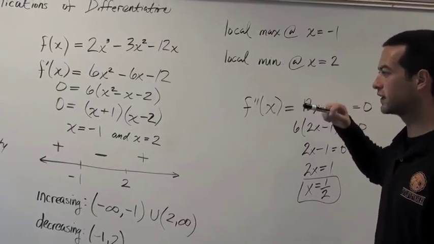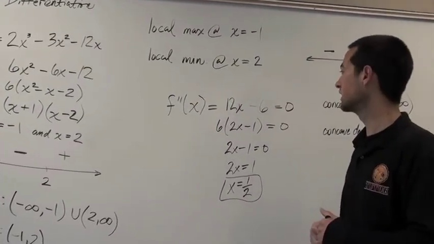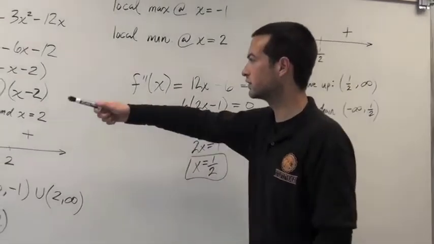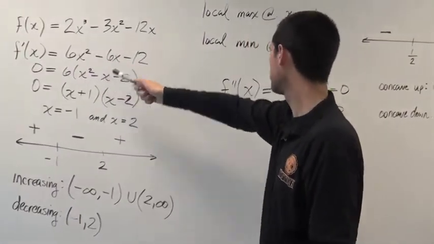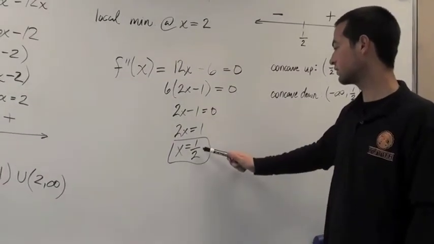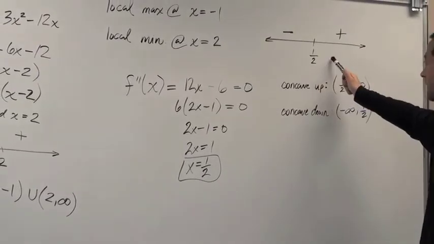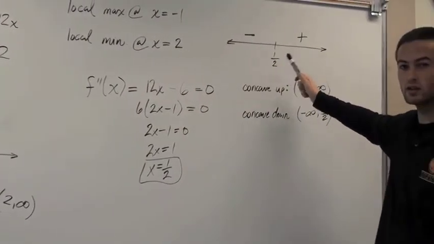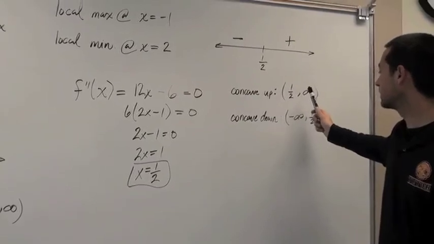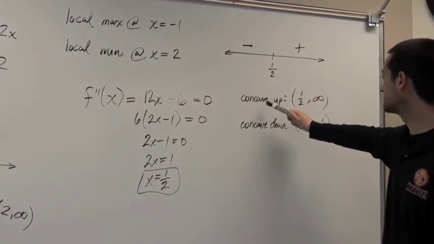Then after that, we want to find the intervals of concavity and the inflection points. So we take the second derivative, or the first derivative of our derivative, and solve for x again, set it equal to 0, solve for x. That's our inflection point. Graph that on a number line, look at values to the left and right of that. And where it's minus, it's concave down, and where it's plus, it's concave up.